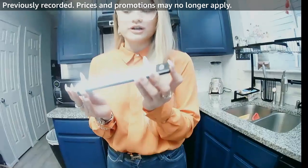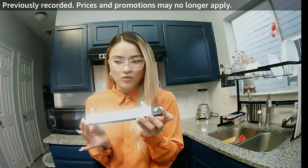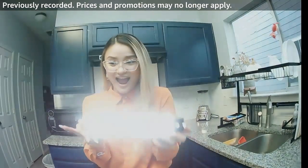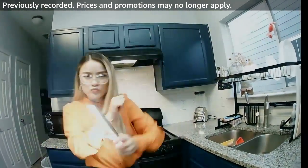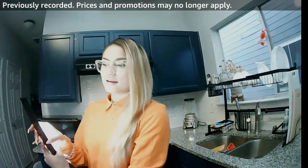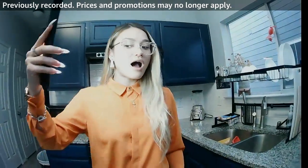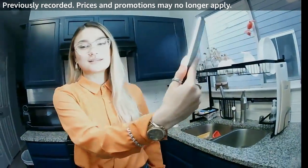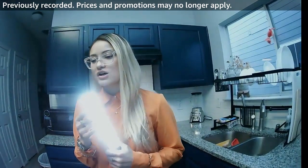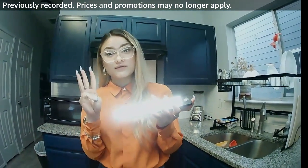Ready? The way you turn it up is you hold down the button. So I'm going to hold it down in 3, 2, 1. Wow! Yes. Wow, so cool. Wait. I think I can use this for photo shoot. Yeah, look at that. Amazing. Not only that, we actually have 3 different settings. So there's this mode, which is always on. 3 different settings? Yes, there are 3 different settings on here.